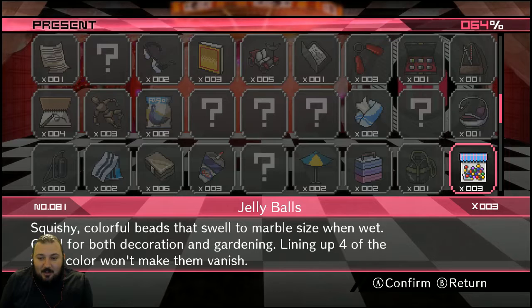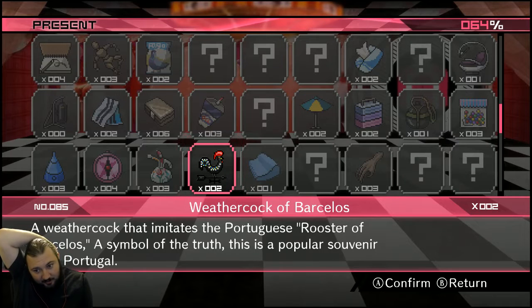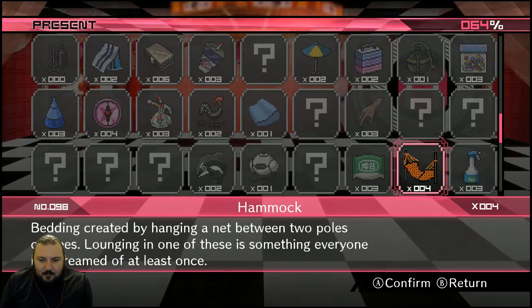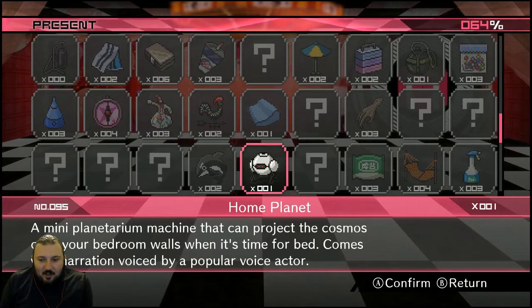Okay, here we go. He likes jelly balls for some reason, but all right. 85. That's 81. I mean, 85. He likes the weathercock of Barcelos. Okay, we got plenty of items to give him then, because we got four of them scarves, we got three of them jelly balls, we got two of these cocks. Let's go through all the items though. 85, 91. We don't have 91. 95 we have, which is the home planet.